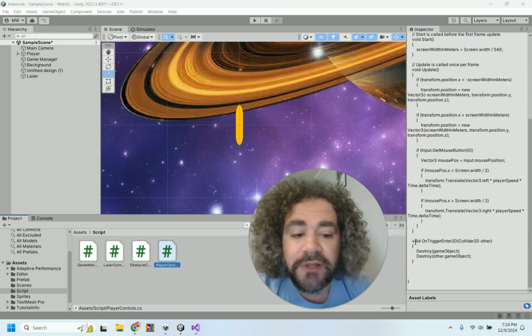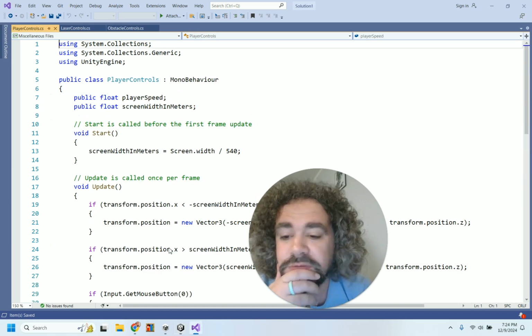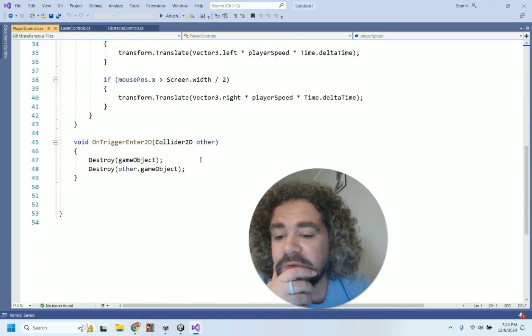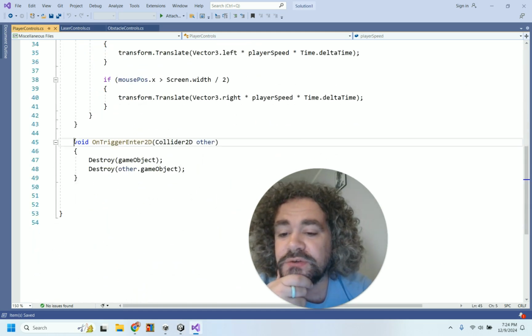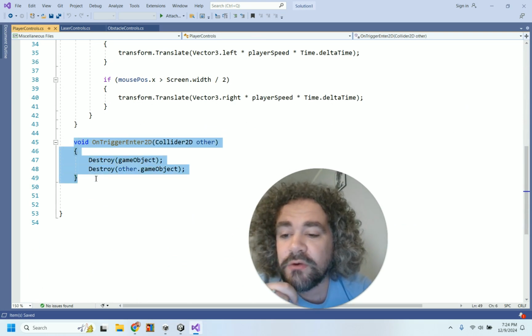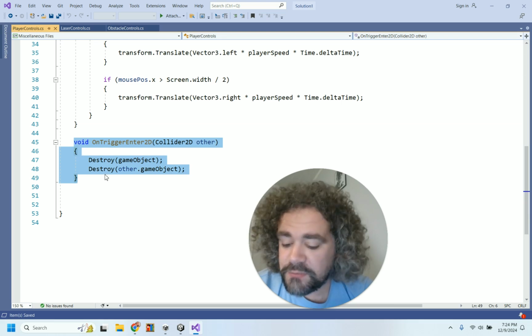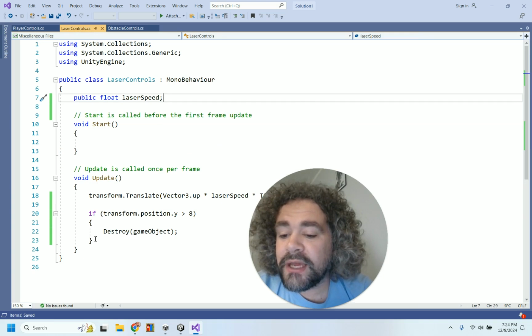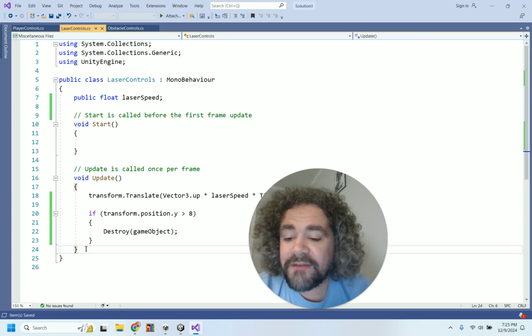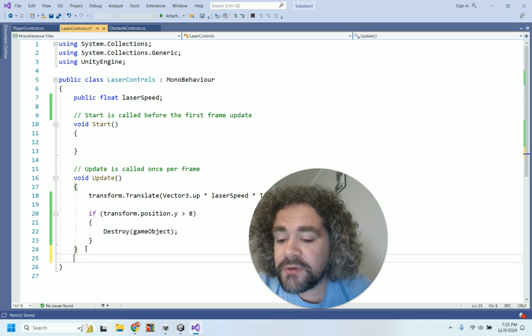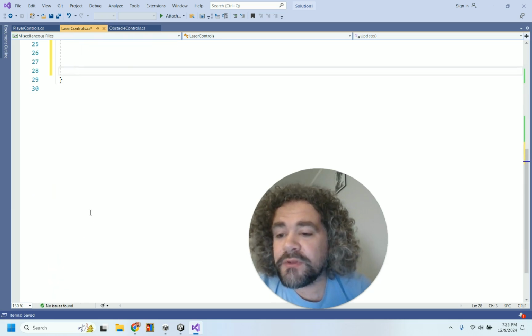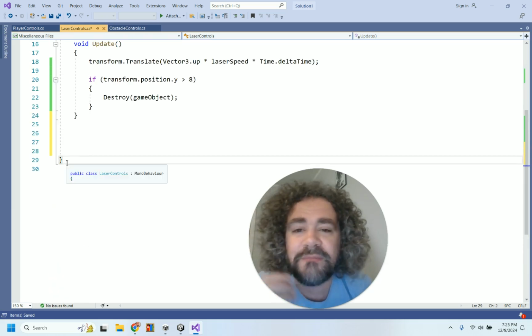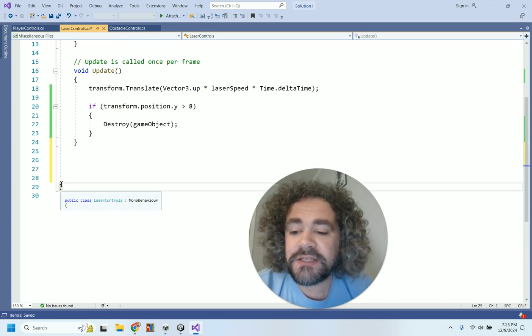Let's do the same thing we did before. Let's copy this function and put it in our new script. So let me open up the player controls. I'm going to take the OnTriggerEnter2D. I'm just going to copy this whole function. So both parts of the brackets, right? In this part, I'm going to copy this, Control C. Let's switch over to laser control, and let's paste this function. So I need to put it after the update function. Let me just go ahead and create a couple lines there. But before this last bracket, that last bracket's important. A lot of my students make mistakes because they'll delete this by accident.